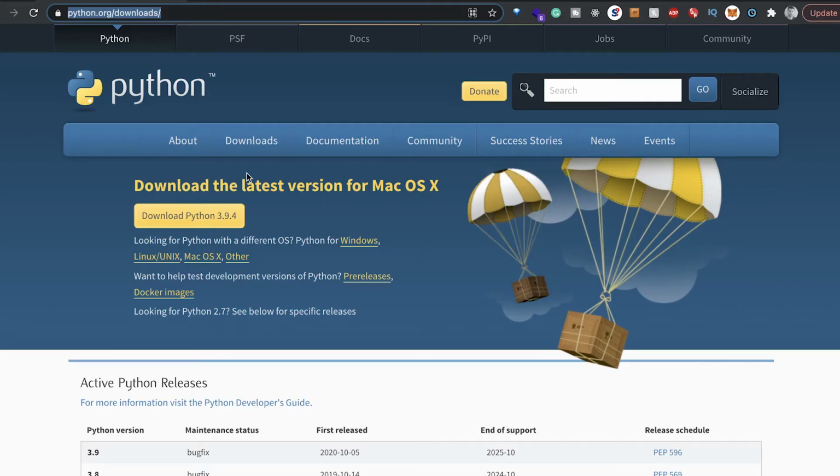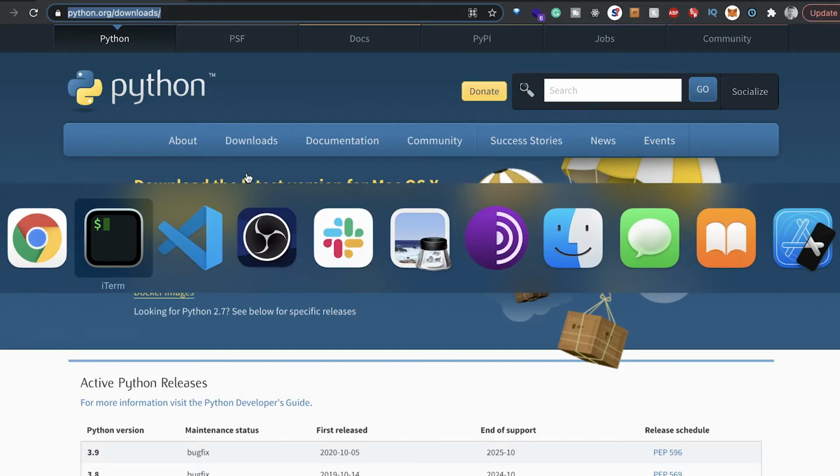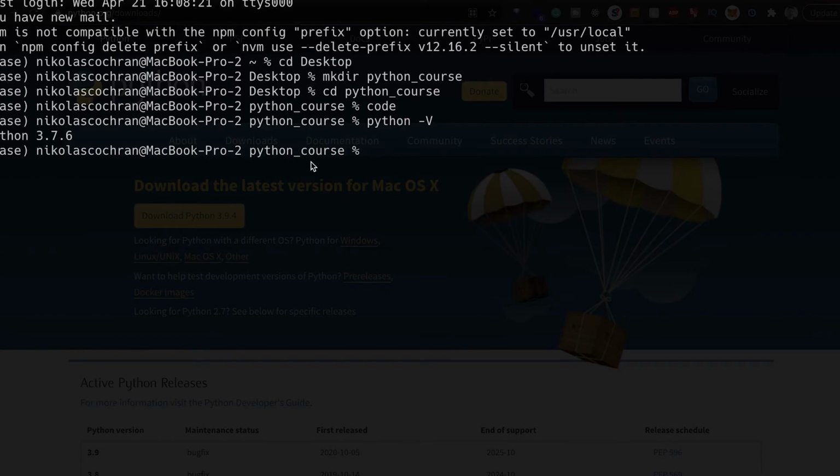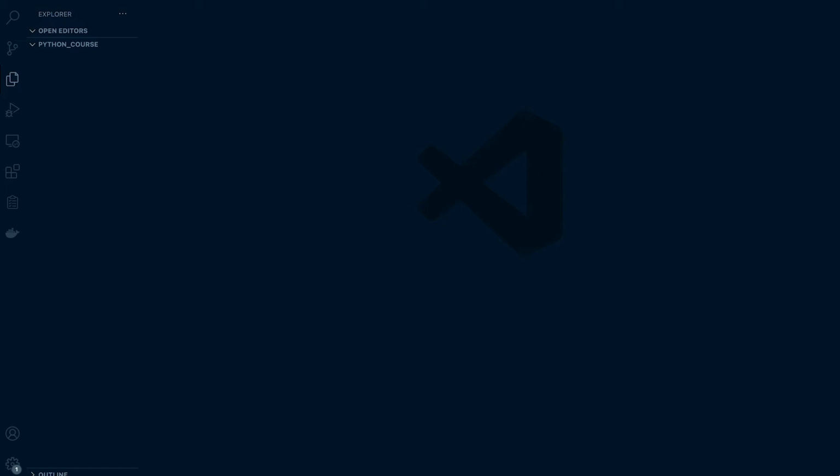All right, so once you have everything installed there, let's come back over to our terminal here, and I've just created a folder called Python course, and I've CD'd into it, and then I am just gonna open this up in VS Code. All right, so I'm using VS Code.